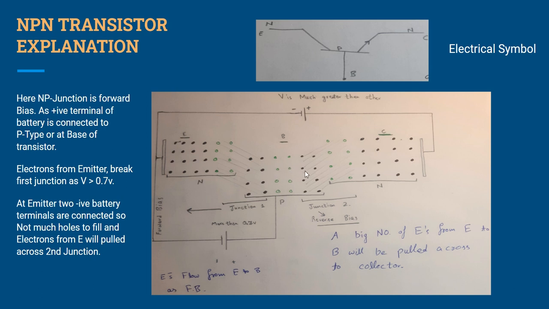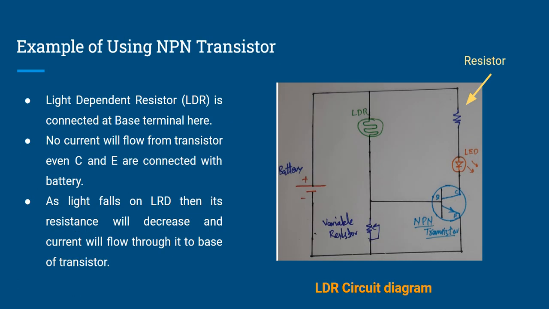Now this is the active mode, which I will also discuss later, but I just want to show you that this is the active mode, because one junction is forward bias and one junction is reverse bias. Now you have the complete understanding of how we can use this transistor in a proper way: giving some volts, one part is working, one part is a little bit working, and how we can connect the batteries. You can get a good idea of this later when I explain with an example.